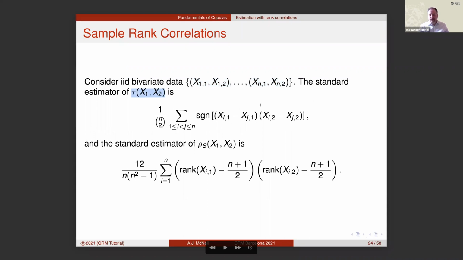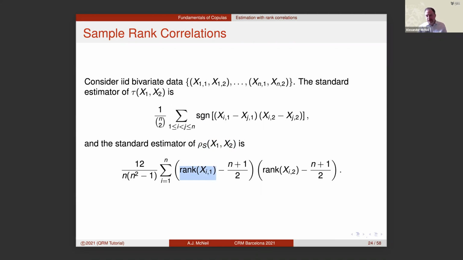The reason these measures are called rank correlation is that you only need to know the ranks of the data. You don't actually need to know the exact values. You just need to know the ordering of each component. And so a formula can be written down that only involves the ranks of the data. In the case of Kendall's tau, that can be further simplified so that it can be computed from the knowledge of certain signs. I won't go into that. In Spearman's correlation, you see more explicitly that it's calculated from ranks.